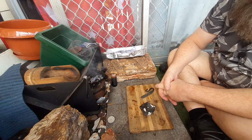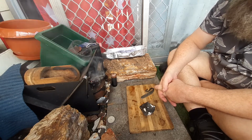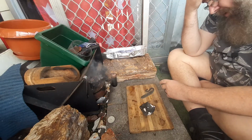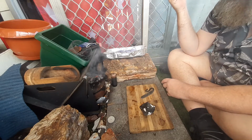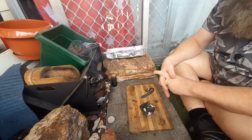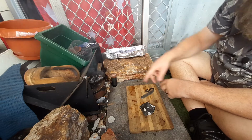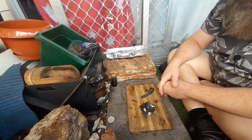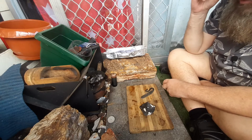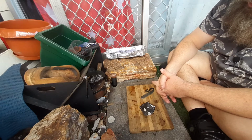So that's 2 level tablespoons of potassium nitrate into 1 cup of warm, hot water. As you can see, flaring. It flares up and carries on like a pork chop. Lots of flaring as you go. So yeah, that's pretty hot, but I wouldn't go any hotter than that, because you don't want it to be flaring up too much more.